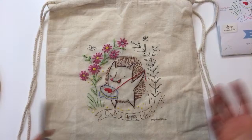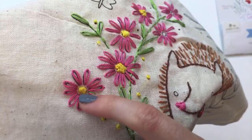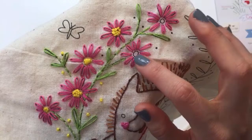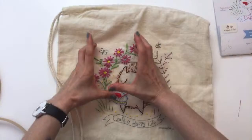I can see right where we left off. We were making these little yellow centers — it looks like we did some French knots and some satin stitch. I remember this one was a satin stitch in the middle with French knots around. I think we'll do one more satin stitch and one more French knots center. Let's do this one French knots and this one satin stitch. Then we've got all these little French knots and then the butterfly. I'm going to put it in the hoop right about there and finish this section.